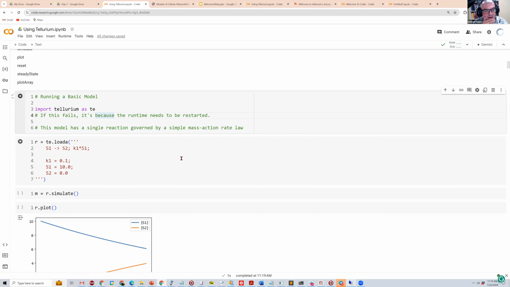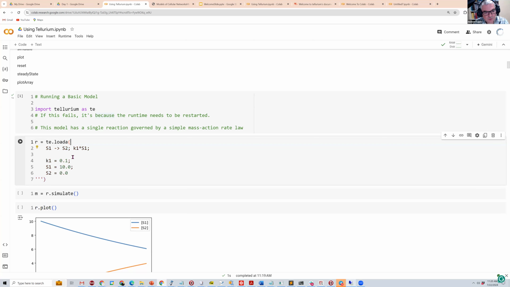All right. I'm just going to go over again, just to reiterate what Lucian did, just quickly. Here's probably the simplest possible model, okay? And this model we describe in a string. Now you'll notice it's got three little quotation marks. It starts with three quotation marks and ends with three quotation marks. The three quotation marks is really important. It's a way of typing in a Python string over multiple lines.